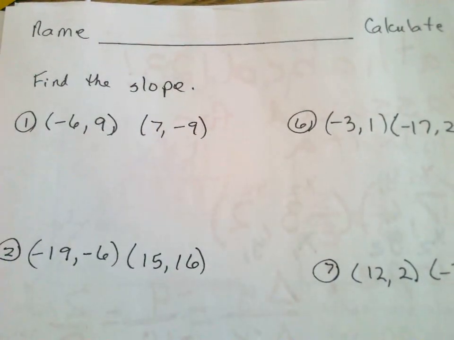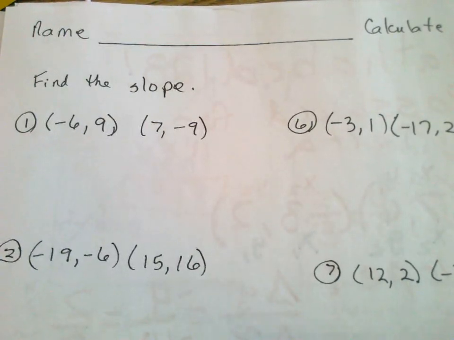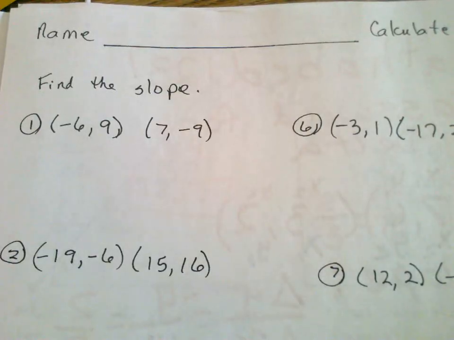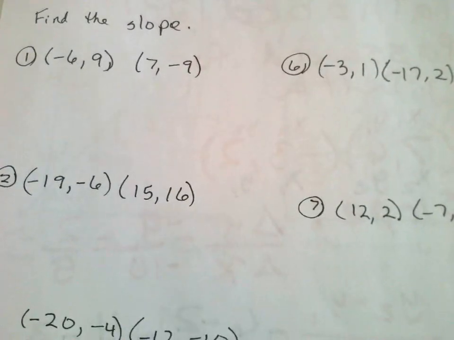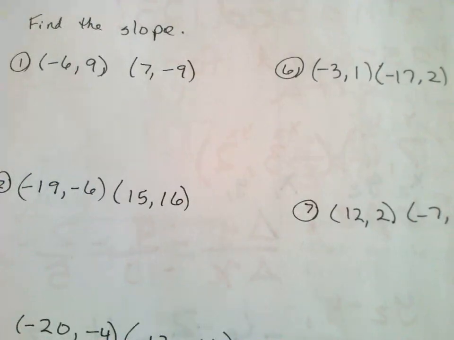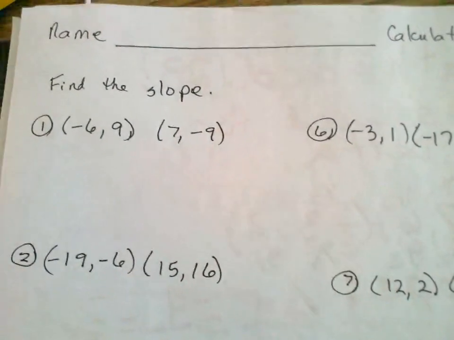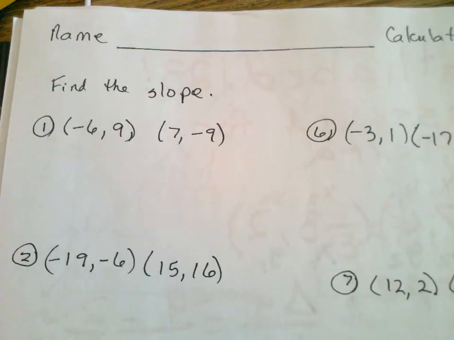Now, if we have trouble getting into Delta Math, I may just assign the Math Excel for the functions. So stay tuned for that part, okay? Right now, we're gonna work on finding the slope, and then when we finish with this sheet, we'll do the Math Excel for functions to keep it easy and not find it all using Delta Math. All right, let me give you some time to finish writing from the sideboard, and then we'll move on to finding the slope. Raise your hand if you need more time.